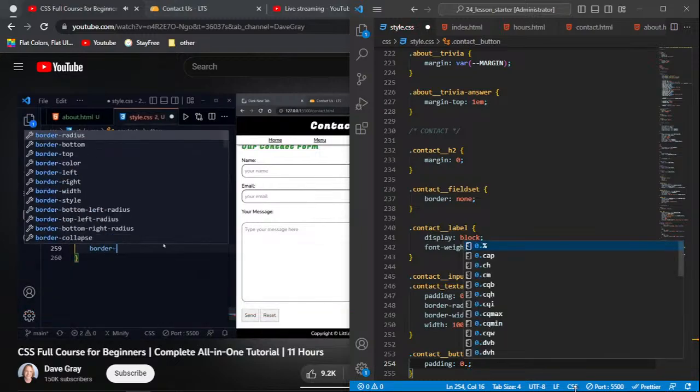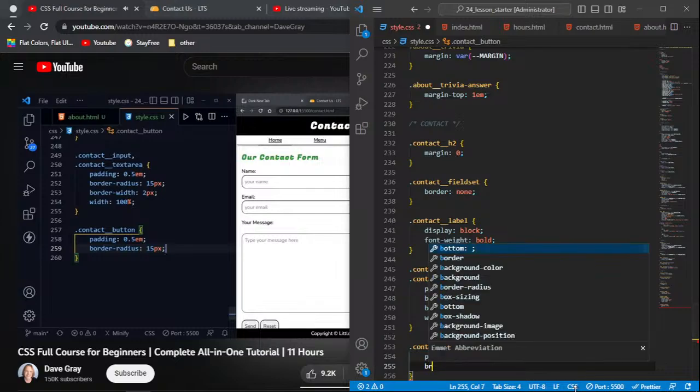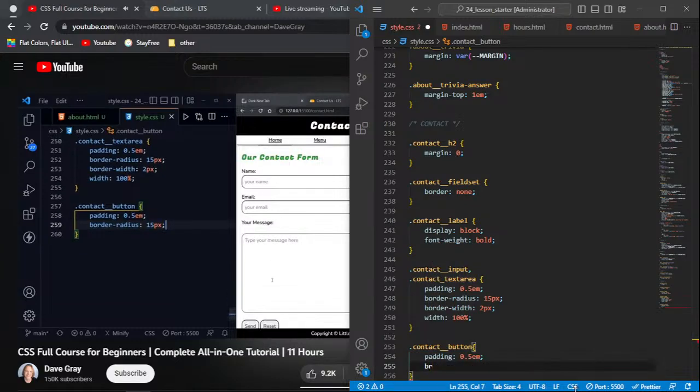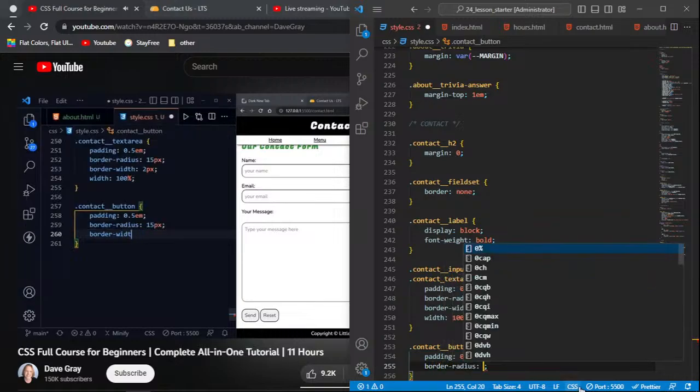And then we'll apply a border radius to match the other border radius, 15 pixels. And this should possibly be a variable that I have not created, but that would allow us to just change it in one place, and it would change it for the form as well as the button. Underneath that, we should have border width and, oh, not border width on the buttons, I'm sorry.